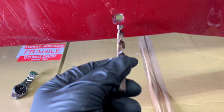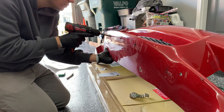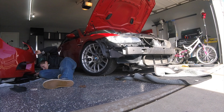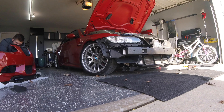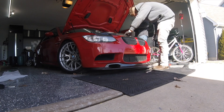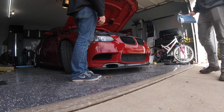So we threaded the back hole on both sides, and what we're going to do is take a paint marker and mark the bumper wherever the existing holes are. We're going to use a larger drill bit than the existing screw so we can adjust fitment and make it absolutely perfect. We're going to end up using a 3 and 1/8 inch drill bit, as that seems to be what BMW used from the factory to allow for proper fitment.